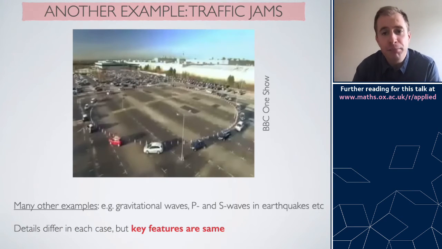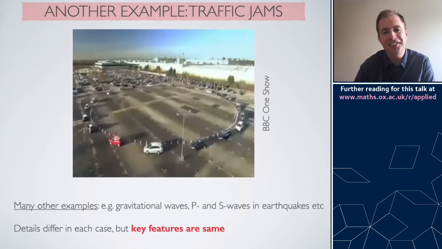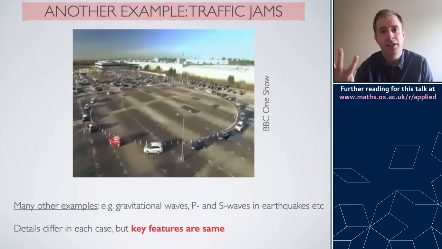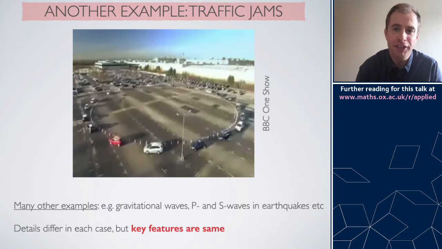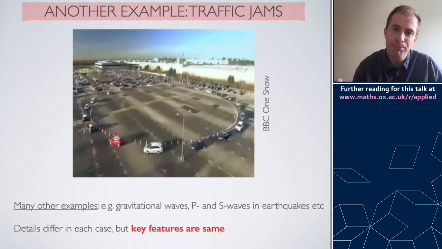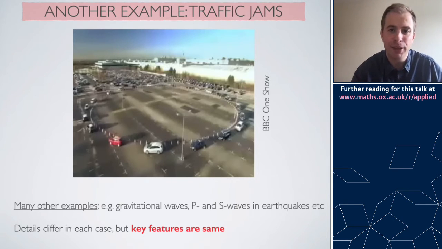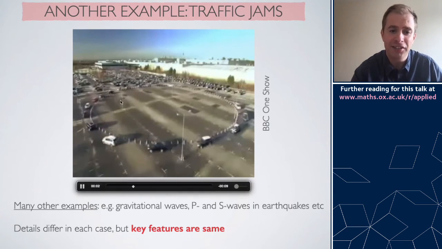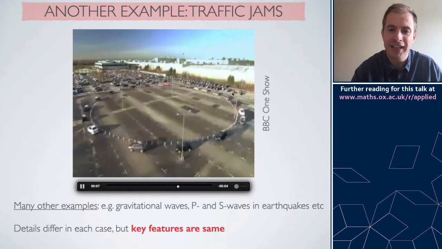I've talked about the wave equation mostly in the context of sound, but there are many other examples. One you might be familiar with is the phantom traffic jam — when you're travelling on a motorway at steady speed, suddenly the car in front slows down and it looks like you've run into a traffic jam caused by an accident, but just as suddenly it evaporates with no sign of an accident. What's happening is that people don't drive at a steady velocity, and small perturbations to speed can lead to large perturbations. In a famous demonstration, people were asked to drive at a steady 10 miles an hour around a big circle — someone slows slightly, causing everyone behind to slow down, ending up in a traffic jam that propagates backwards around the circle.